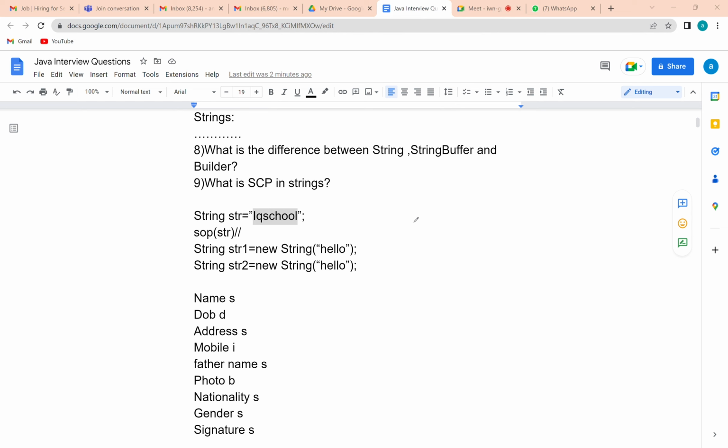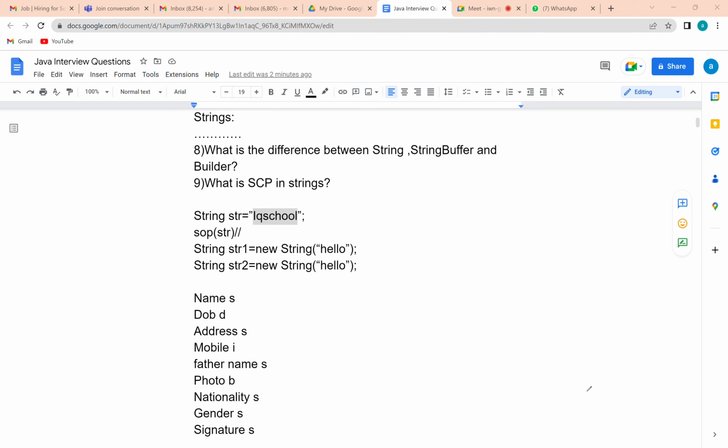Now we are changing str from hello to IQ school. Now str1 also is pointing to the same object, right? Yes, sir. Because we changed the str value, the str1 value also is getting IQ school instead of hello, because it is pointing to the same object.